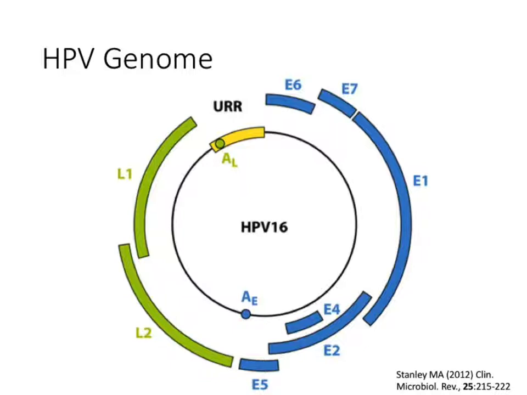Think of it this way. Transcription really is starting from one spot. There are 3 different promoters, but they're all right up here. And we've got 2 poly A tails. What does that mean? We're going to produce potentially how many pre-mRNAs? 2. How many genes do we have? We've got 8 of them.